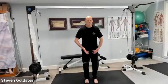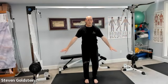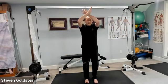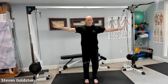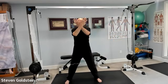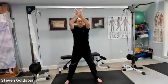Scoop up energy, bring it all the way up over the head and down. Do the same thing, but wrists cross as you come up and down. Step out to a little wider stance. This time, drop down. Gather the energy from the ground, like you're scooping up water from a pond, bringing it up and then down.